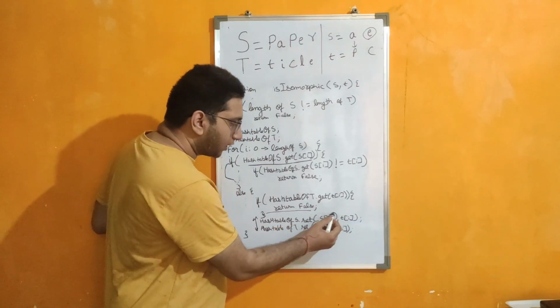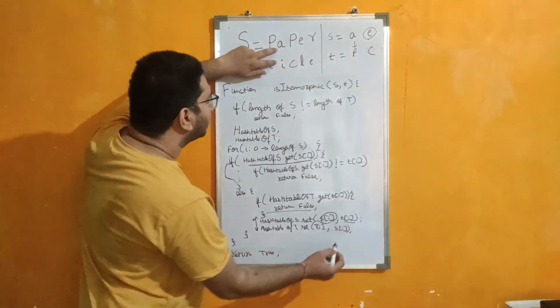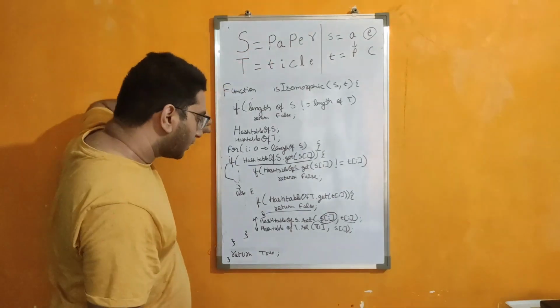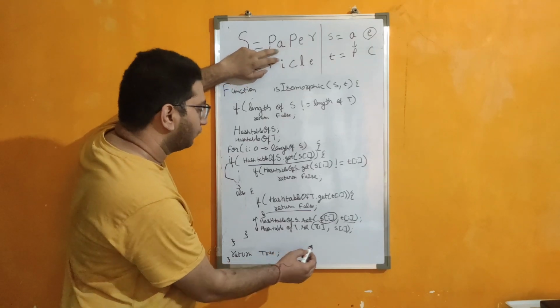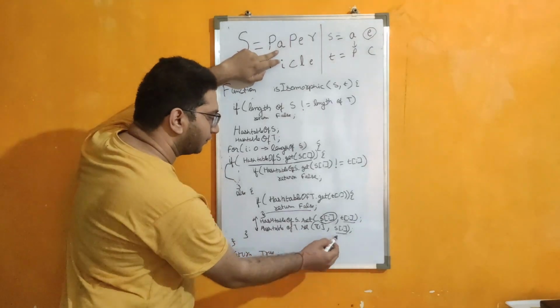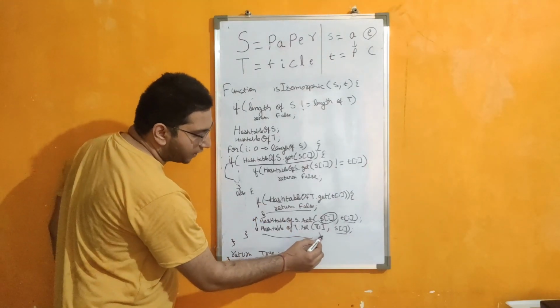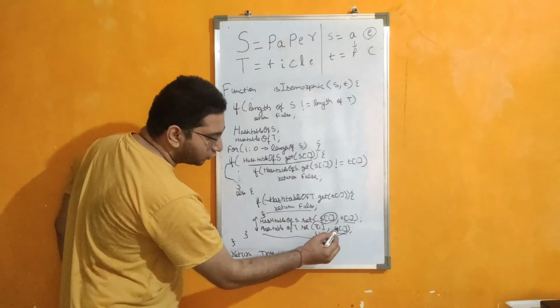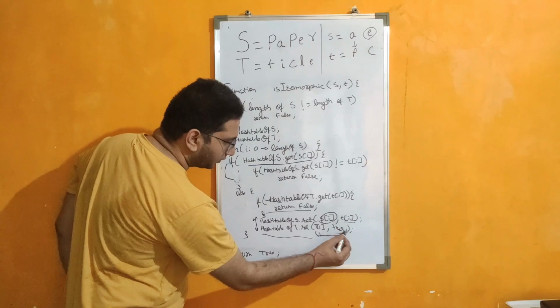We will map that particular S character with the particular character in T string. And again we will map that particular T character I with the particular character in S string. This mapping is only to check this condition, and we don't actually require this particular mapping. We can also set it as true, then also our code will work.